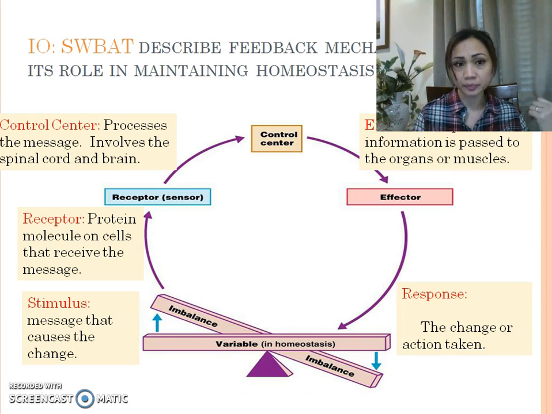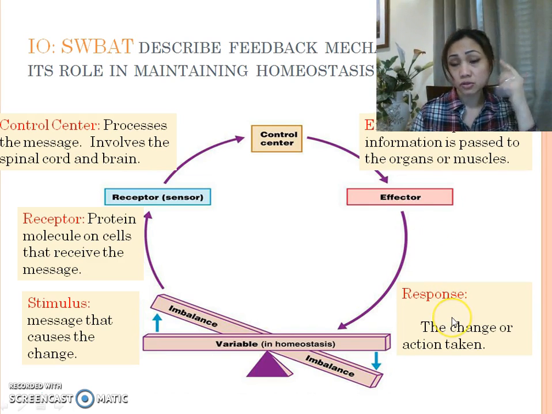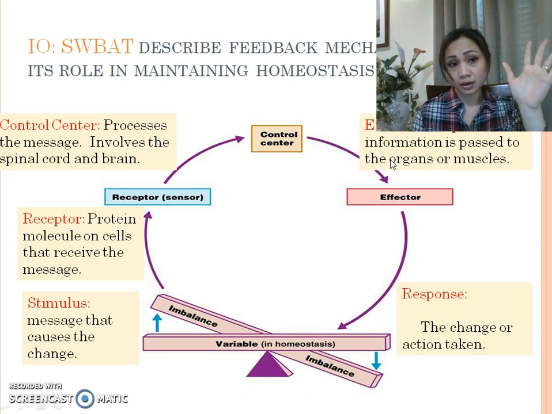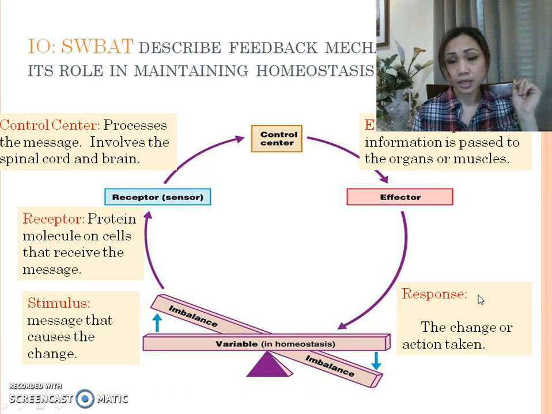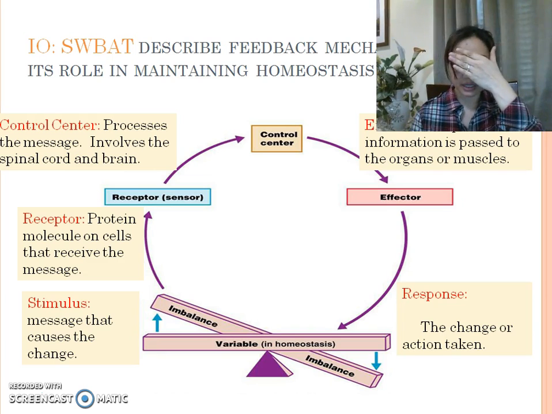So I'll give you one example. The effector could be the muscle on your eyes or the eyelids, and the response will be to blink. So bright light, you blink. Or it could be the muscles on your arms and on your hands. The control center may send the message to the effector, your hands or muscles, your arms, to cover your eyes. Covering your eyes is the response. Or it could be both. It could be blinking and covering your eyes at the same time. So those two are the responses.